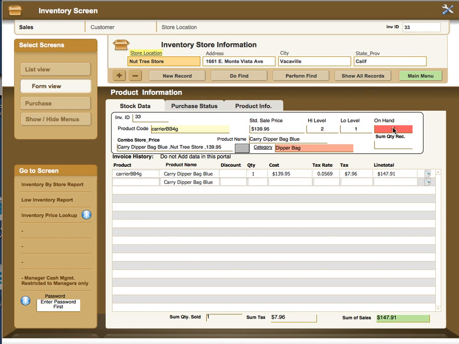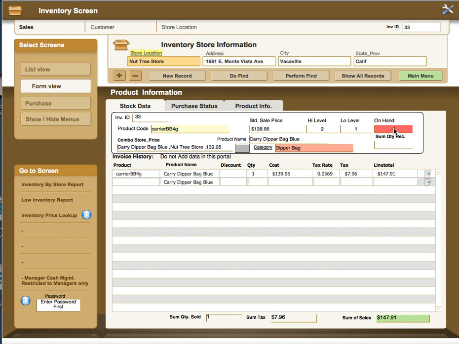In this case, this particular on hand is a negative number, and what it does is it changes it from white to red, indicating that there's a low level and it needs to have a purchased item for that particular low level. Down here in this field, nothing has ever been purchased for this, and this is another indicator that you can't sell something until you actually have some on hand. So a purchase order had to have been written, or the initial inventory, and the quantity received from the purchase order or initial inventory would put a quantity in this space.